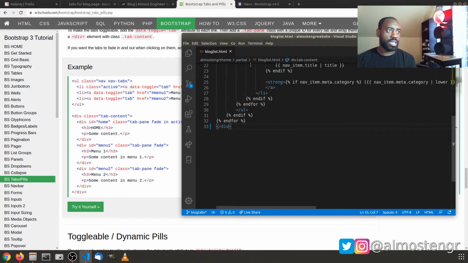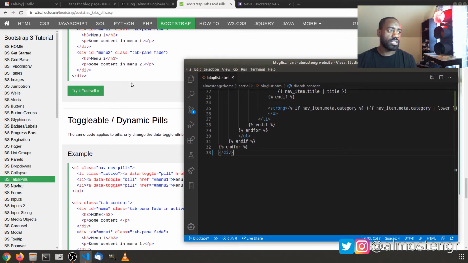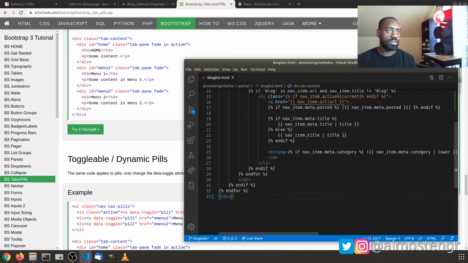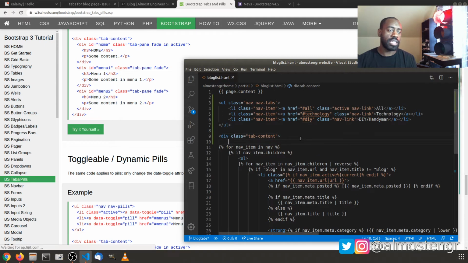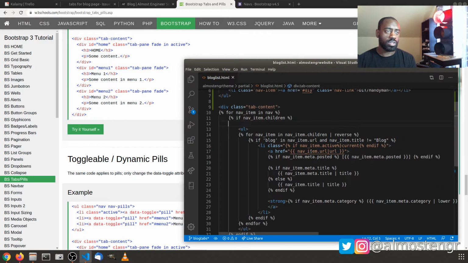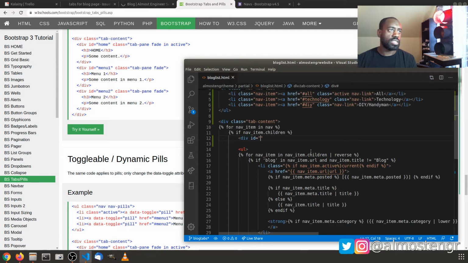All right, now that we have that outside container, I'm going to go ahead and set up the inside containers here. I'm going to set them up at the very top, and then I'm going to move my for loop around as needed. Actually, I'm not going to set them up at the top. I'm going to set them up within here. All right, so we got a div with the ID, and the ID needs to match the links that you have in your menu.